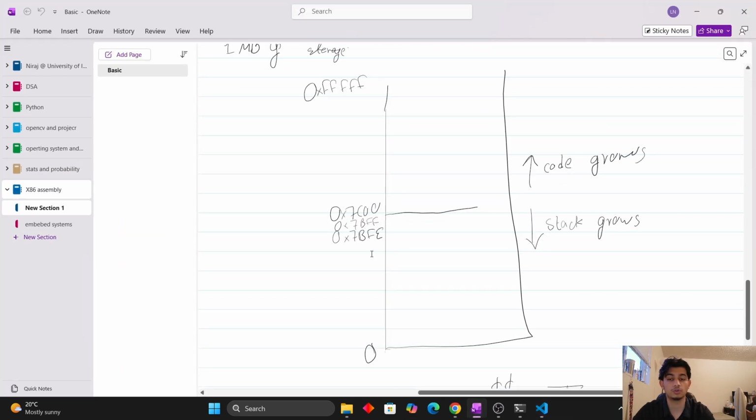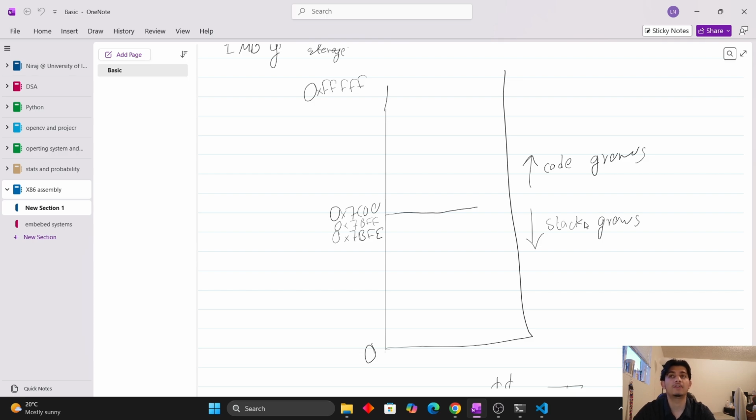I also have a diagram in my notes for that. So let me show you. So okay, our code starts from 7C00 and it grows upward, and our stack grows downward. Okay, and every time you push, the stack pointer decreases by 2 bytes, because we are dealing with 16 bits, and then it will write to that address after decreasing.